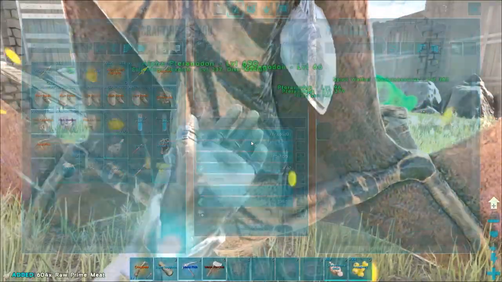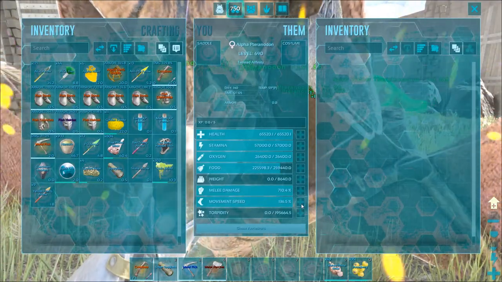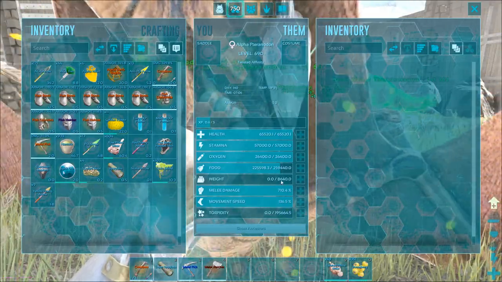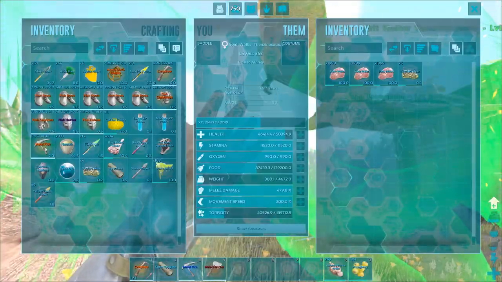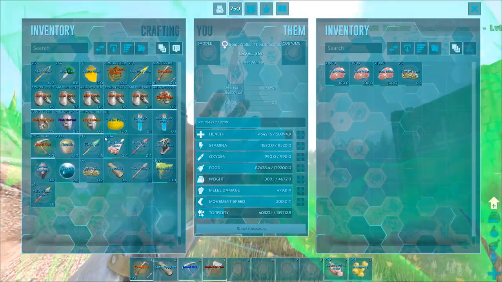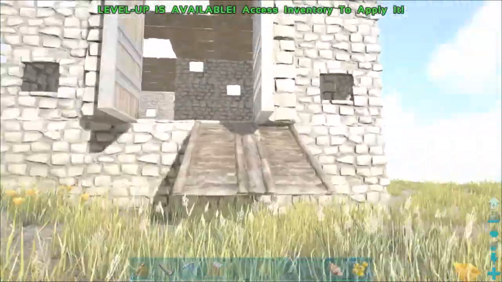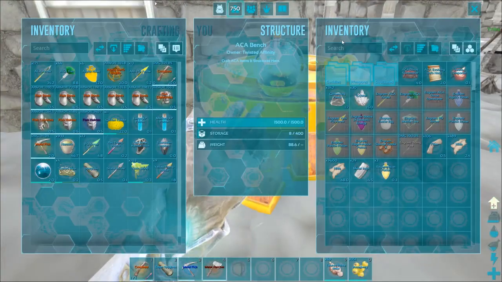Okay, let's look at his stats. 136.5% movement speed, but we can up that, 65,000 health, lots of stamina, 8,000 weight, perfect. This guy's gonna be awesome. Let me go and throw this meat on the Spirit Walker just to hold it, or the Theri. You hold on to that, and you just keep following me while we go and see what it takes to make your saddle, because I didn't check.